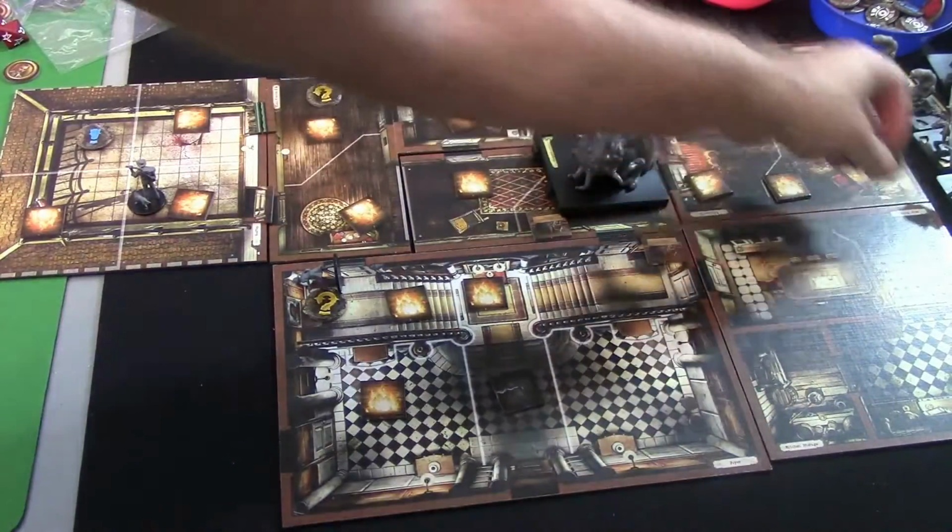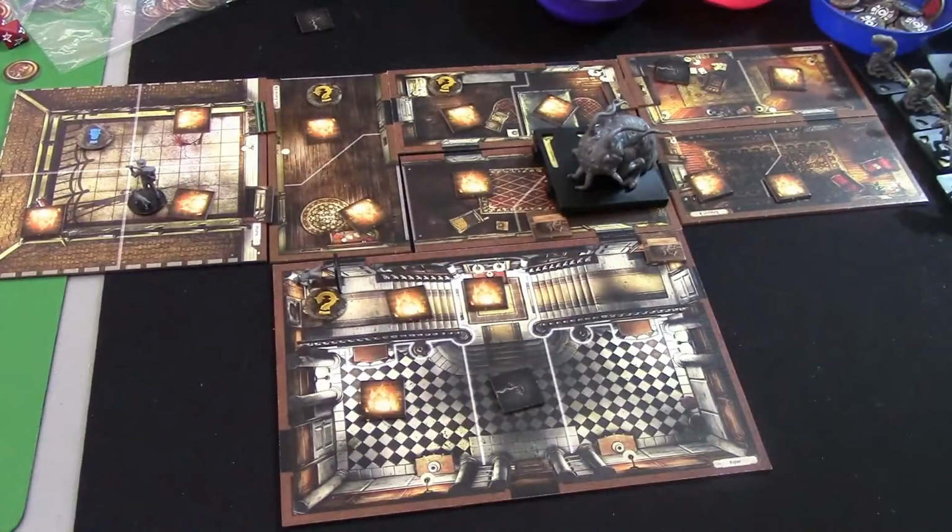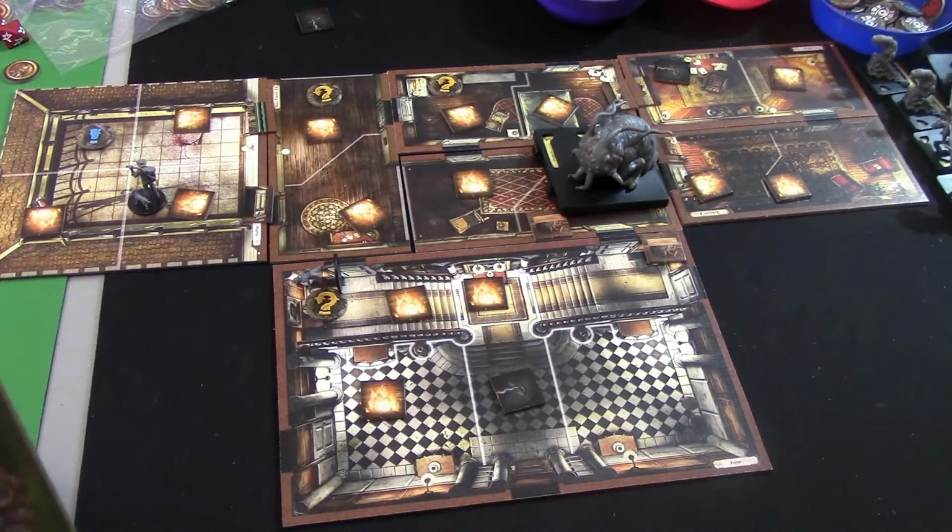Over here we got the kitchen. It's going to go away. Boom. And what was the other one? The kitchen, the dining room. I don't think we have the dining room, do we? No, we have the kitchen. Yeah, dining room, gardens, and kitchen. Oh, the dining room and the kitchen are the same. Okay.